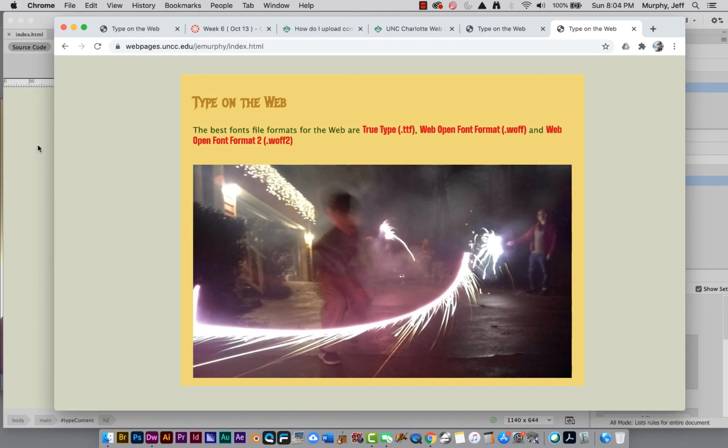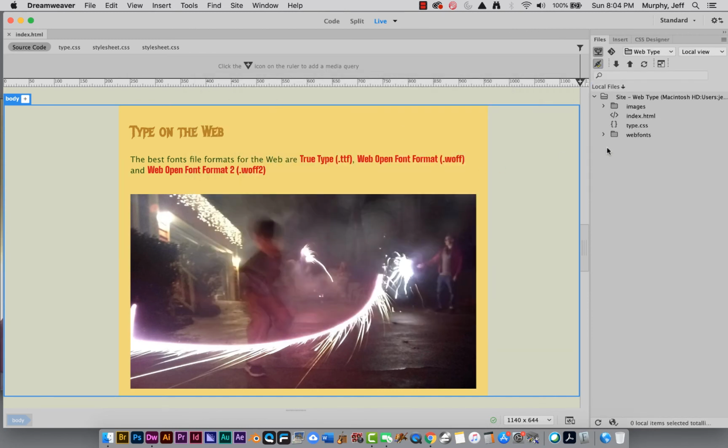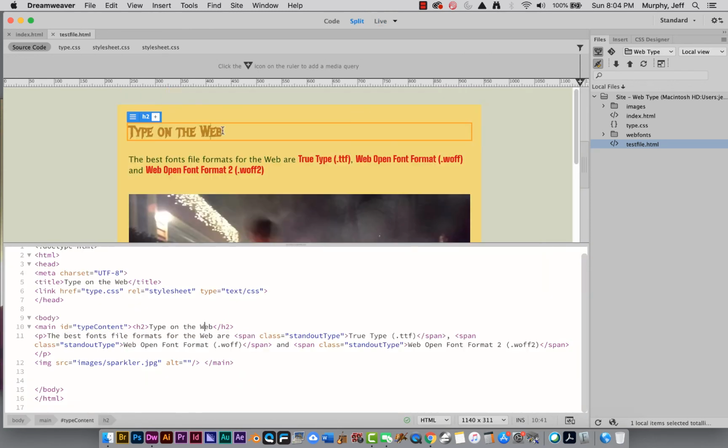If you wanted to test another page, let's do this. I'm going to close this for a minute. We're going to come over here for our index, and I'm going to duplicate it so we have another file. It's going to do that thing where it doesn't let me do it, so I'm going to Command D it. Okay, I'm going to call this test file HTML. And I'm going to make one simple change here, just so we can tell this is a different thing.